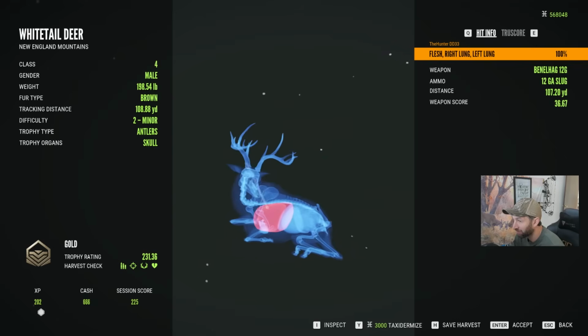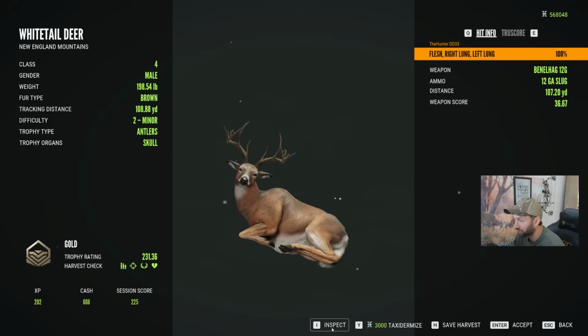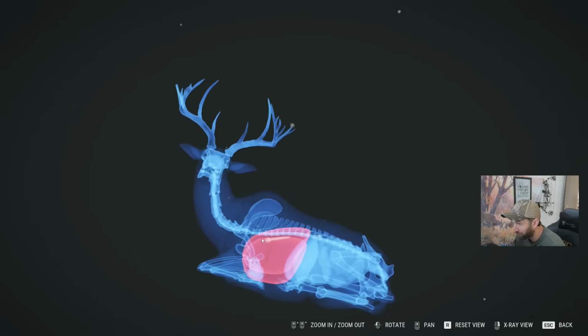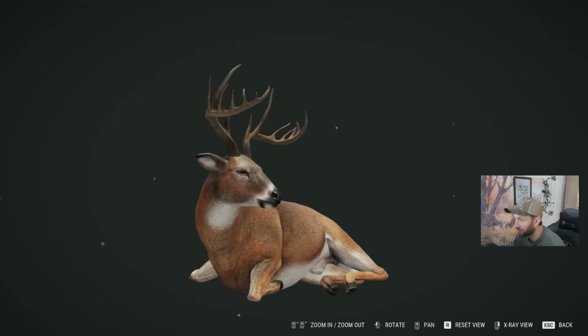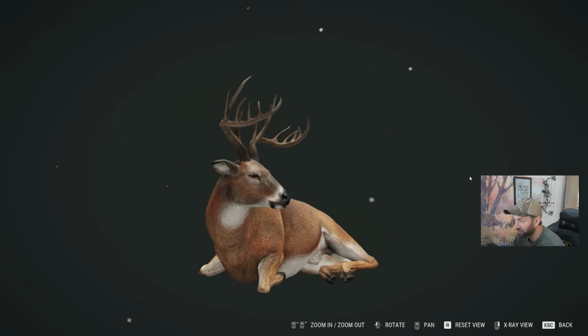We literally hit the top of the front lung and hit kind of the middle of the opposite lung on the other side there. Had we got more penetration, it would have been a clear pass through, but it looks like it stopped. But had it gone through, it would have come out right in the middle of that front shoulder. So absolute perfect shot on an incredible whitetail buck there. That is what we're here for. That is what it's all about.